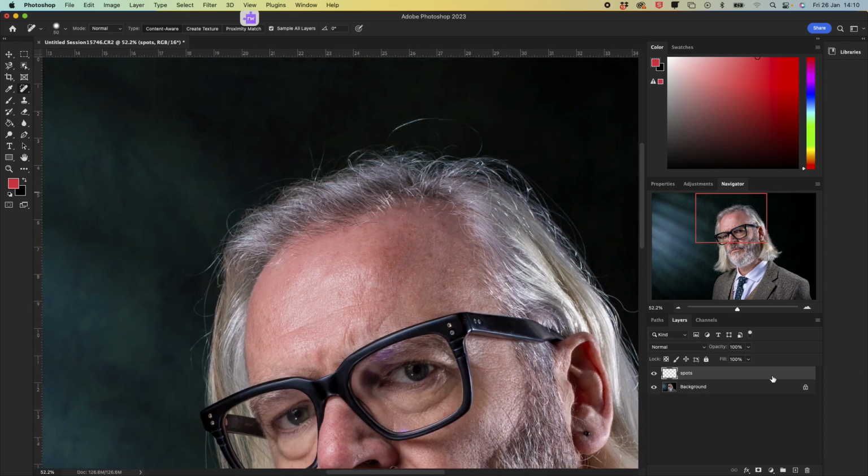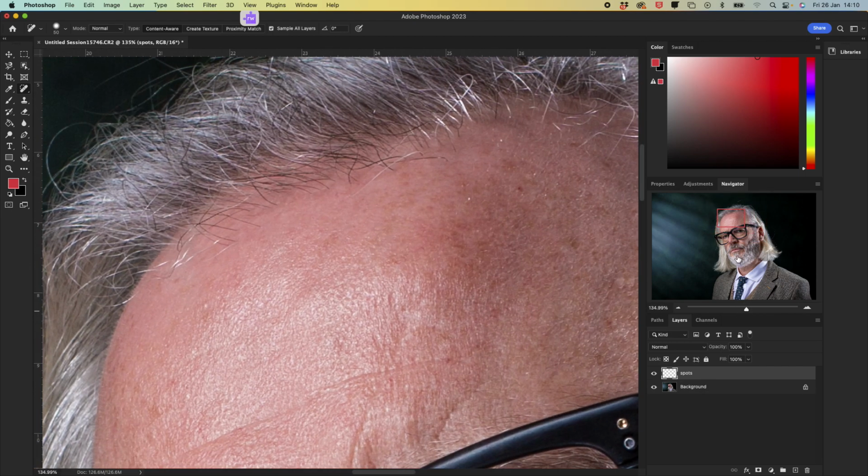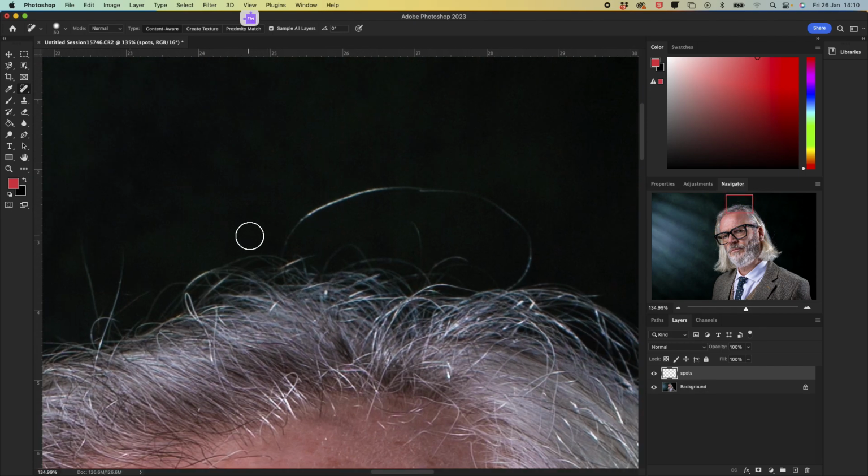So what I'm going to do is zoom in on that hair at the top. Have you got problems with his hair? You must have. Like that one, I'm going to get rid of. And all you do is you get your finger and you draw on it like that, all the way around like that. Let go, and the computer does the rest. Oh, I haven't got rid of it.